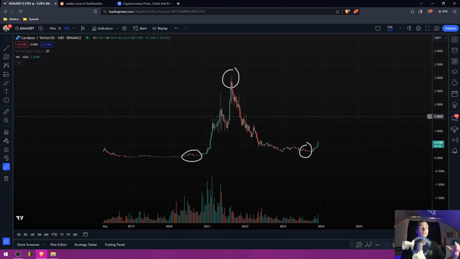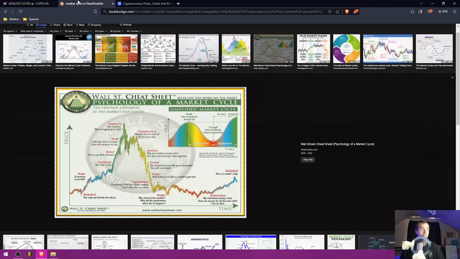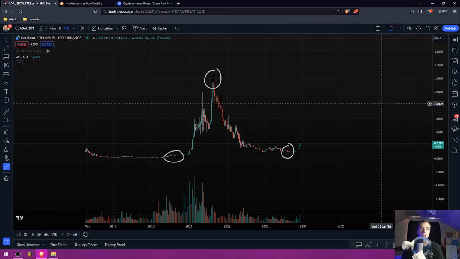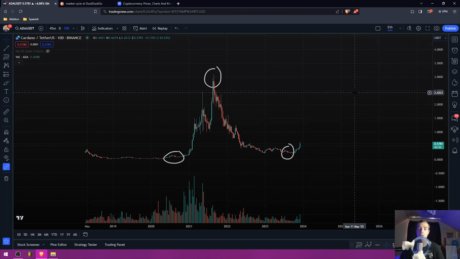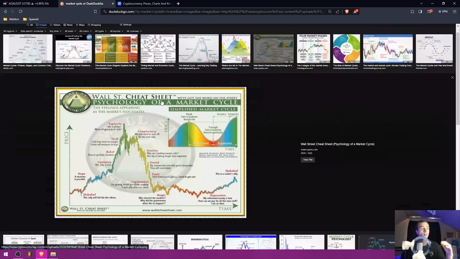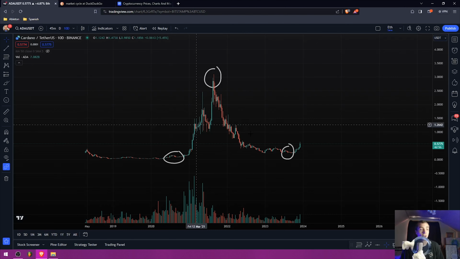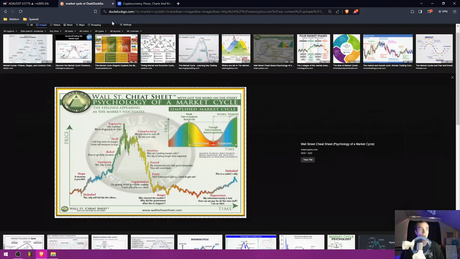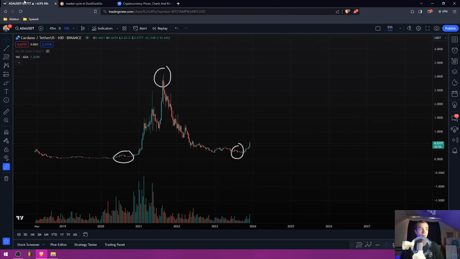Zoom out to where you can see the whole cycle. You have to be able to visually see it, just like this market cycle chart. So you'll have to stretch the chart in the right spot to where it's centered and clear, but it's easy to do. And you just pull up this market cycle chart and you can go ahead and look. It's just free on Google. Market cycle will pop right up on Google Images. Then you can compare your favorite crypto. I invite you guys to do this, to compare your favorite crypto with the market cycle and determine where you are at in the cycle, and ask yourself what you should do to make the most money over time investing.